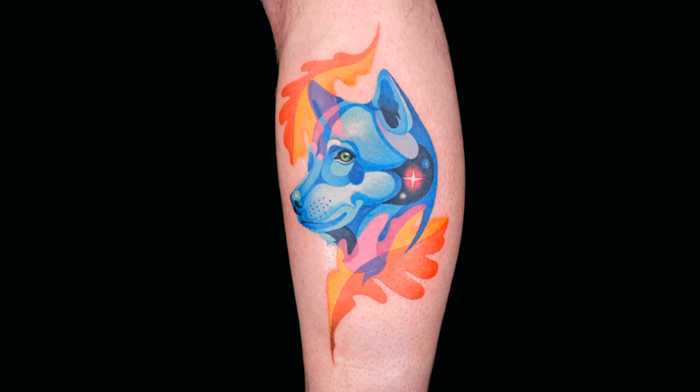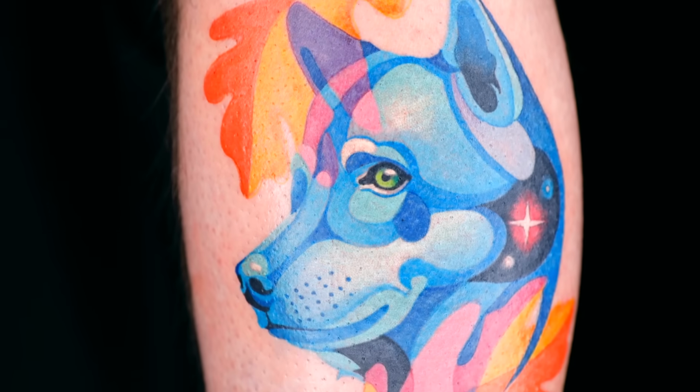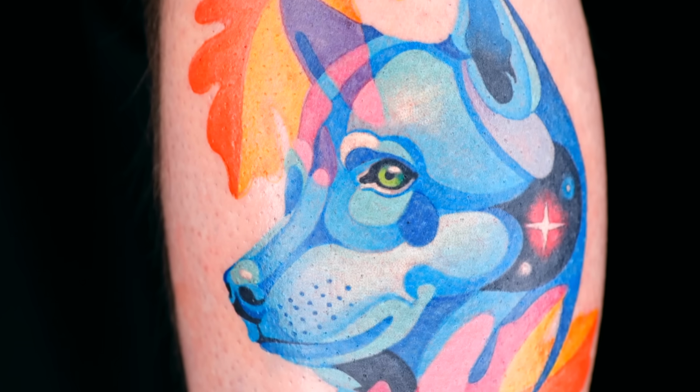Coral. I love this tattoo. I like that you used your own voice and it's different than anyone else's. When you're doing this type of stuff without outline, you're gonna lose parts of this tattoo faster than others. 5 years down the road, dark blue might be there longer than that light blue without the outline holding it together.